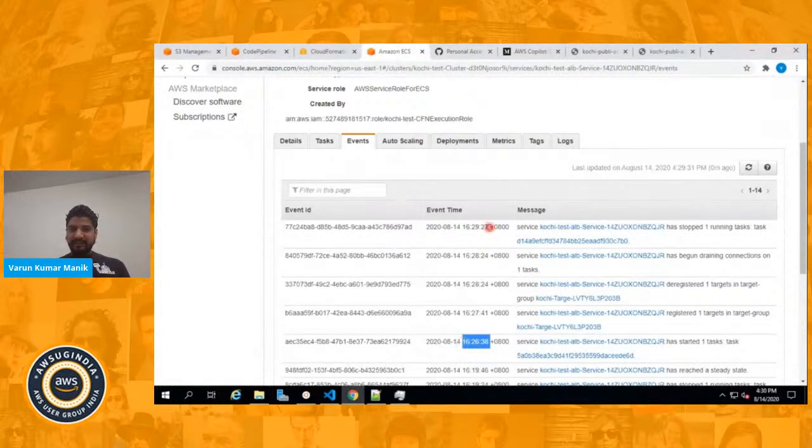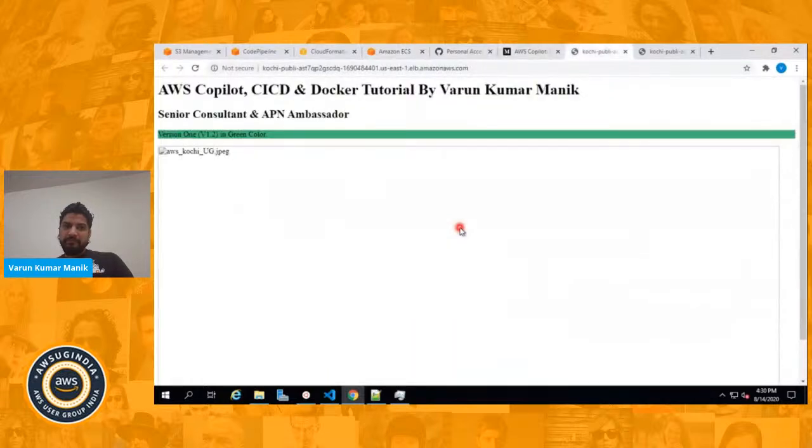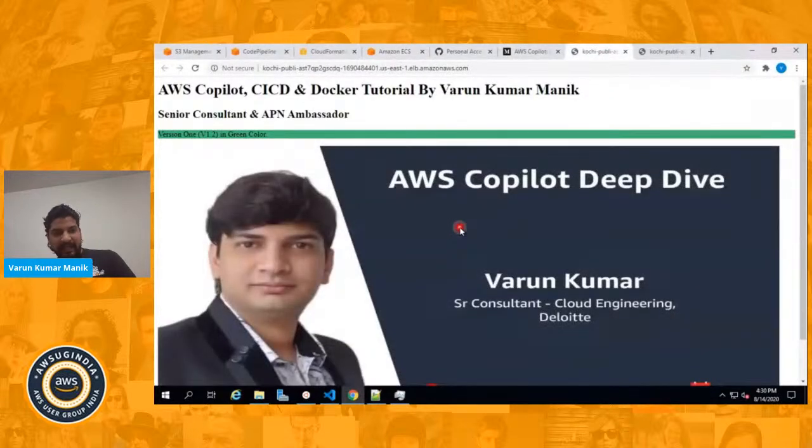Last activity we did somewhere around 1629. So let me refresh. Yeah, here you can see this is the image. So with this single git push command, I can see the changes over here.